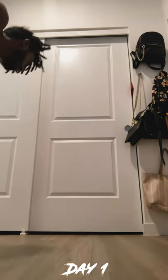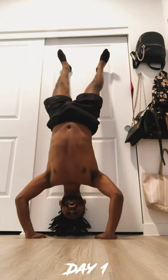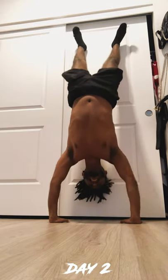More. See if I can get one more. The thing I noticed about doing upside down push-ups is that once you get your balance correctly, it's almost like an inclined bench. It's like an incline bench press. You just gotta press up. It's basically a push-up.